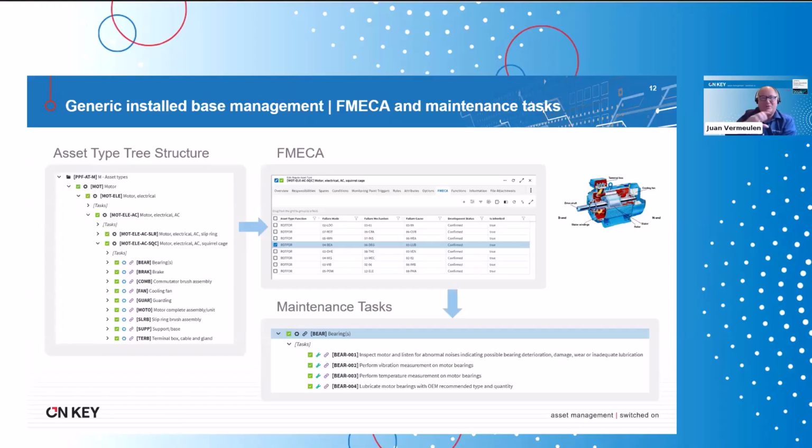You're going to reuse that part over and over again. But before you go in there, as you focus on that sub-assembly, that node, you're first going to do an FMEA or FMECA on that, and then you can also capture within even the FMECA on the generic install base. That will flow through to the real asset side, which means that if people do maintenance in the field, they can actually have a line back to the origin of what the maintenance plans were, from the start. And obviously from your FMECA, you do the maintenance tasks.